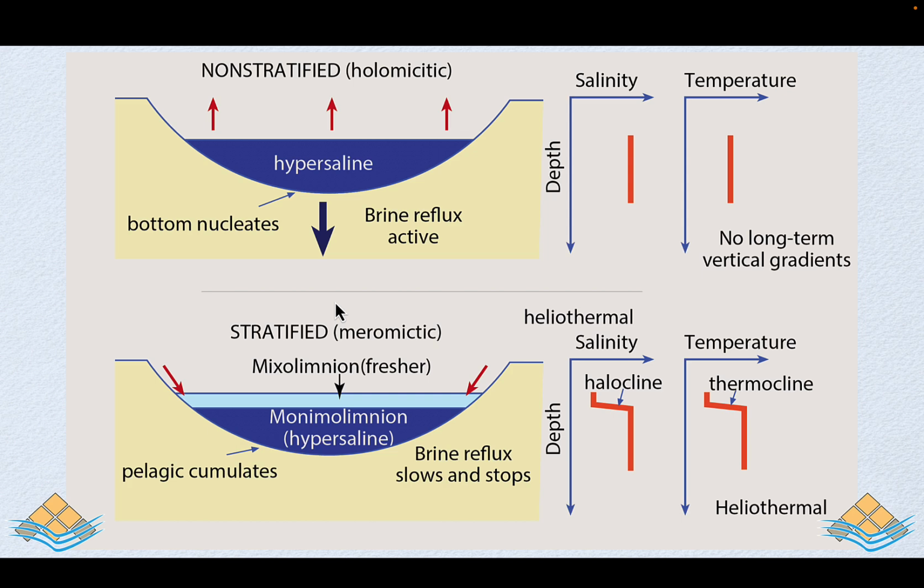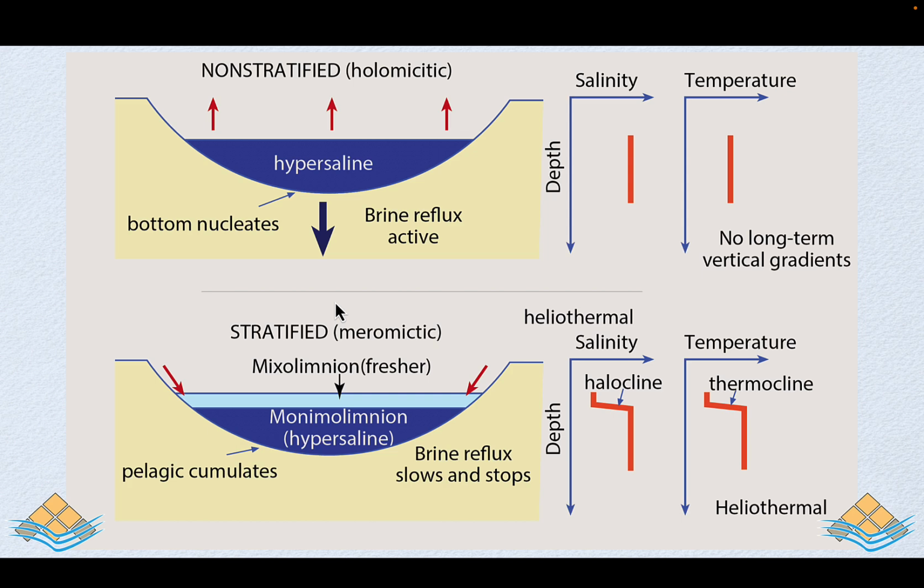This stratification, and the passage from non-stratified to stratified, is also an important one in terms of evaporite textures, and we'll spend a whole module looking at how evaporite textures relate to differences between holomictic and meromictic stratification. In holomictic situations we tend to get brine reflux processes being active, and we tend to form bottom nucleated evaporites across the whole floor of the basin, whereas in a stratified situation, we don't accumulate bottom nucleates, we don't see brine reflux because we've got no way of concentrating that lower brine mass, and we tend to see only pelagic cumulates, crystals and phases that are precipitated in that upper, less saline water mass, perhaps a gypsum saturation, sinking down through that denser, lower water mass.